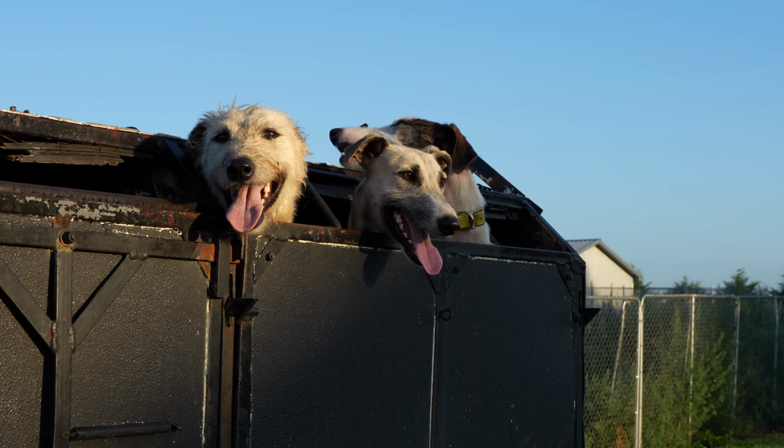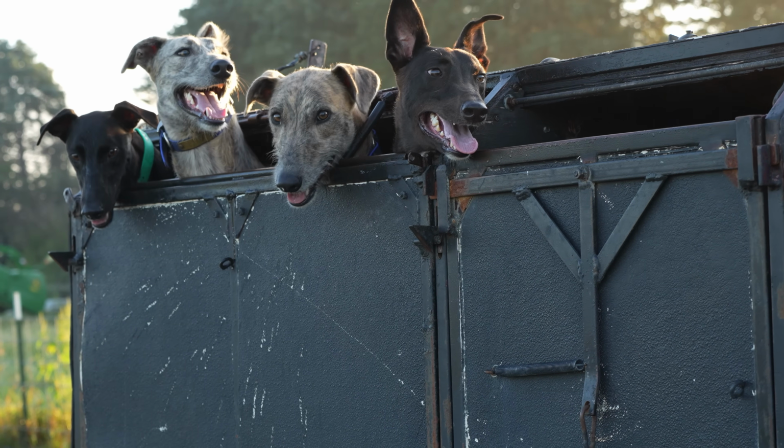Me and Dad, we haven't been training them to load, but we've just been loading them up, like getting them up there, putting their feet up and putting them in, which technically, I mean, it's kind of teaching them to load, but not really. Our main focus was just get them used to the dog box. And right there, Ray unexpectedly just jumps in, which he was the last one I thought was gonna load. But like you seen on camera there, just jumps right in. So the biggest thing is just work with him. On our driver's side, we have Anita, Rocket, and Boomer. And then we have Zeus, Captain, Boss, and Ray.